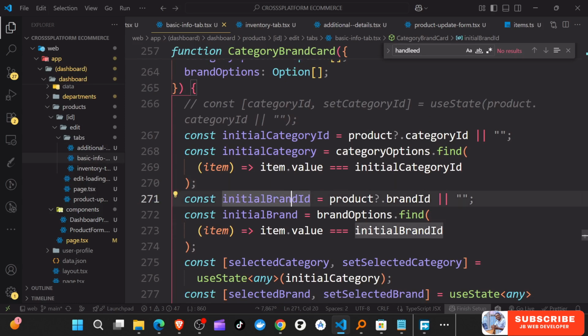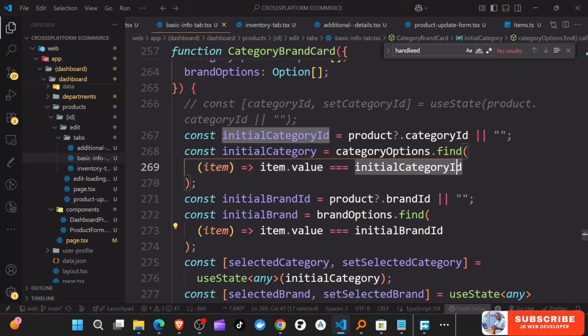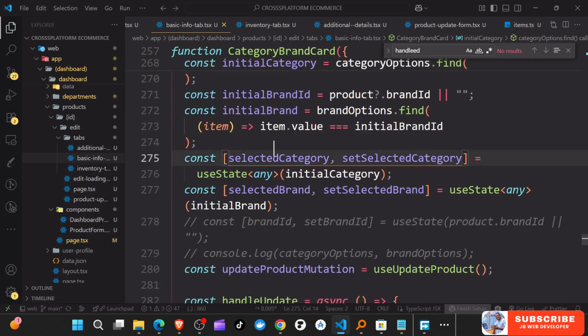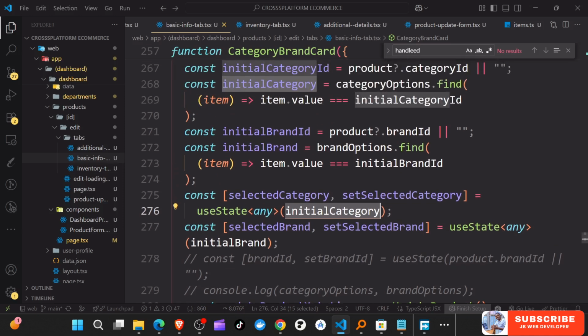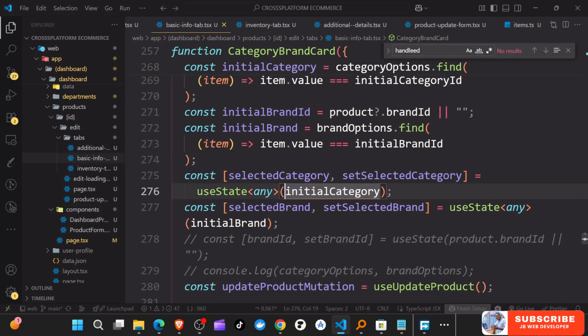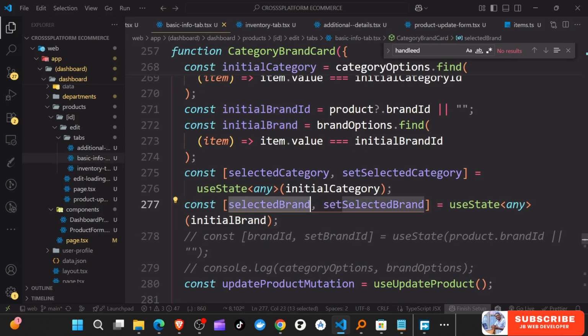This is the same thing as the way we're finding the initial brand ID, product dot brand ID. This is category ID. Then we have the initial brand, we have brand options, here the category options, the find item, then item dot value, which is equal to the initial brand ID. Here is initial category ID. Then we come to the selected category, which is set selected category, useState, and then we pass in the initial category. This is the same thing for the brand.